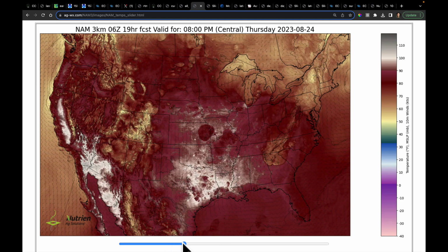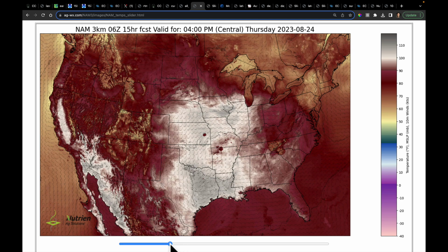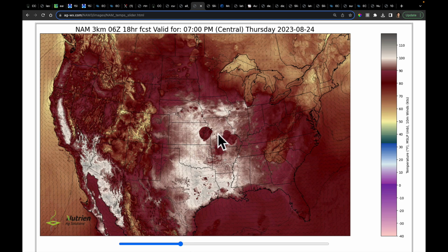The model's tossing those storms up, and therefore it's got this large area of rain-cooled air. Throughout this summer, I talked about the difference between convection allowing models and then models like the European or the GFS, which don't. They parameterize it. The NAM is a convective allowing model. So it thinks there's going to be big storms here tonight. Now, we're going to look at another way to kind of assess that, and we'll, of course, watch what the National Weather Service says and then the radar, but it is suggesting that we could get some storms blowing up in this heat down here.